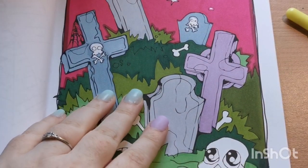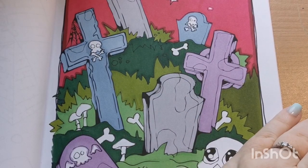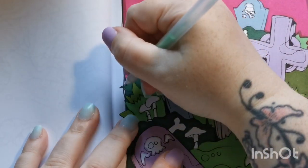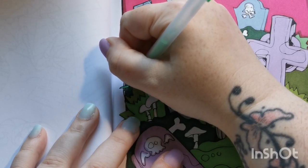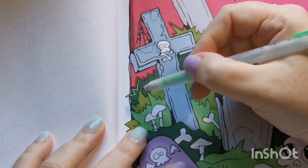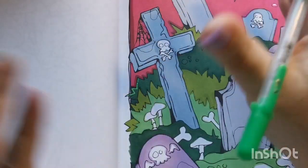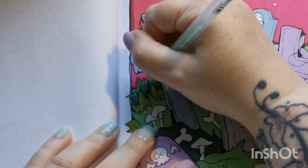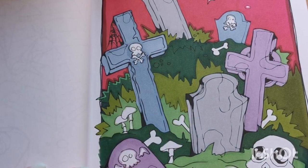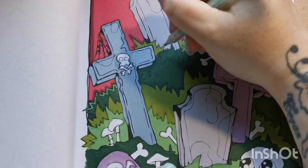So let's just grab that scratch paper. I'll fold it so it's a bit smaller and make sure the pen is working. Okay, so this is a green Jelly Roll Moonlight, the neon green, and all I'm doing is putting a highlight just on the edges. Can you see I've followed Carla's line art, done a line, stopped a little bit, and then done a couple of dots. That's just how I like to do things, but it's personal preference. There we go, and that is all there is to it. So I'll come up here on this section.